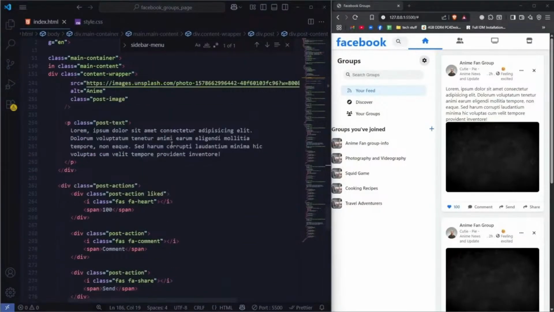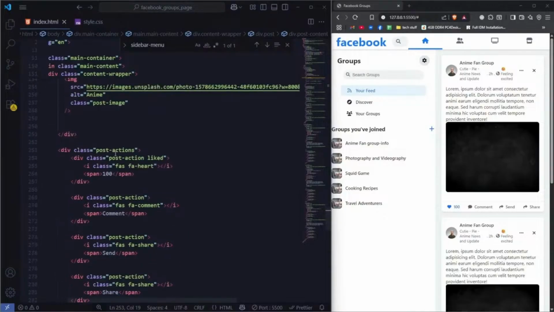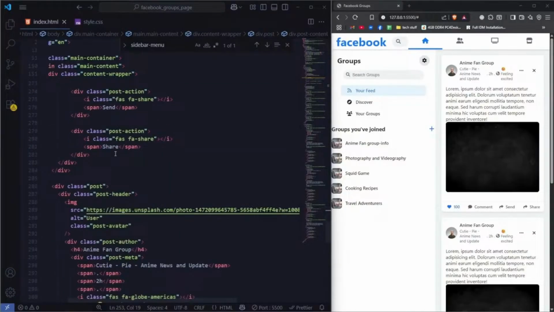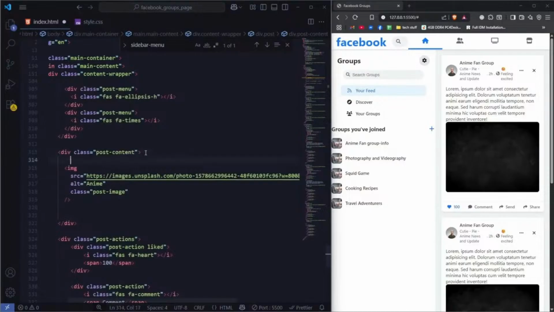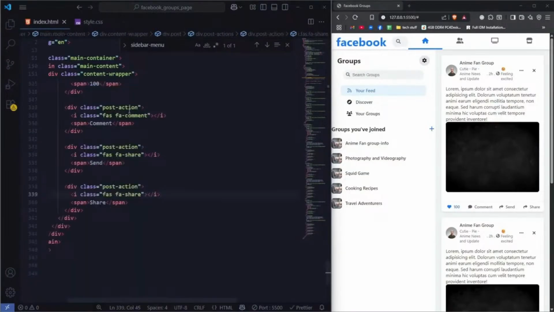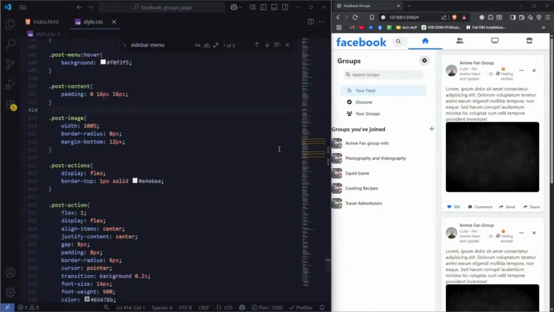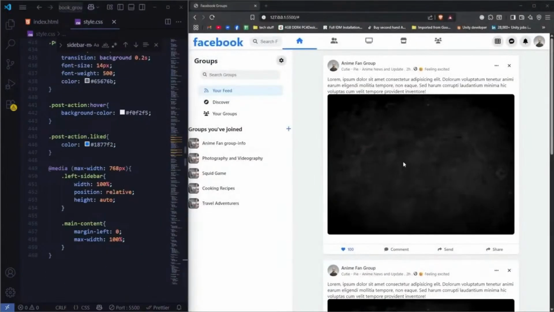I'll give a slight margin bottom. Just like that. I'm going to do format document and come here, see what is getting affected.